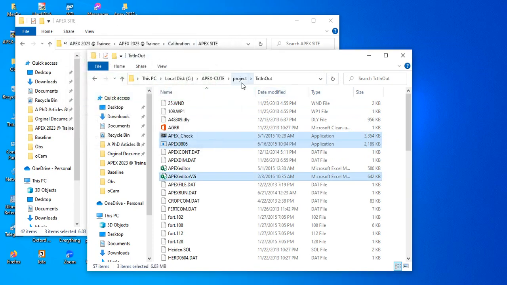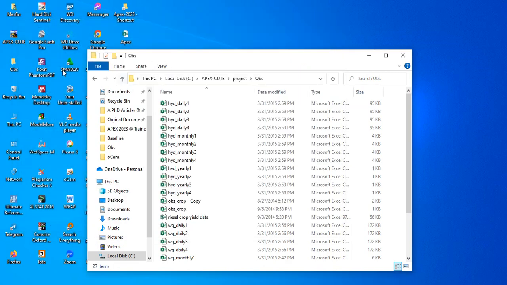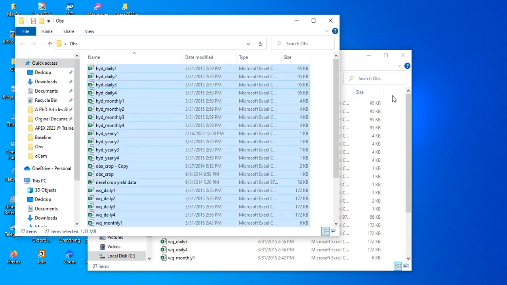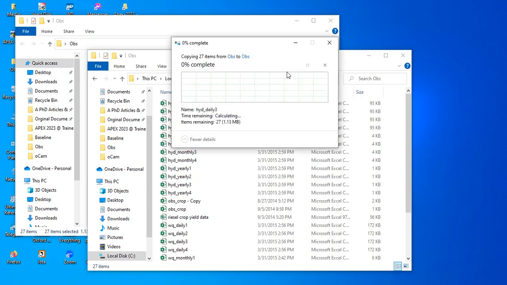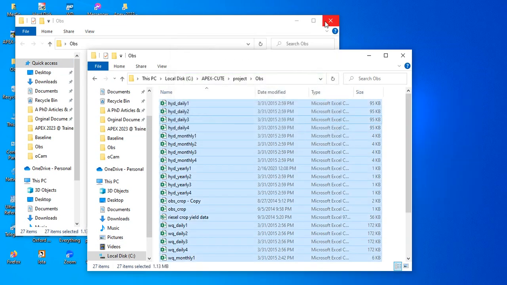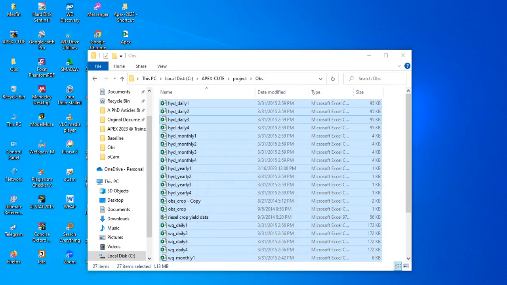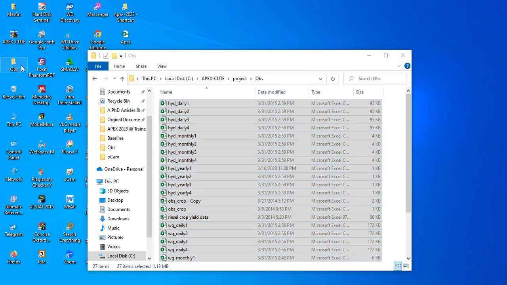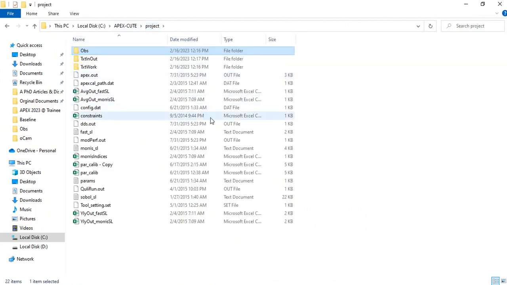So that file comes from this training material, with the calibration, there is APEX site. So this one is the one that I bring here in the APEX directory and paste it.